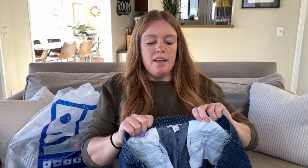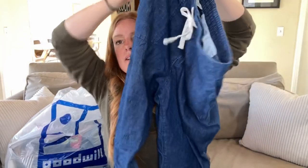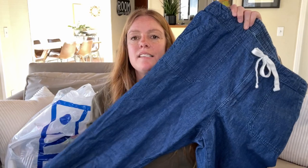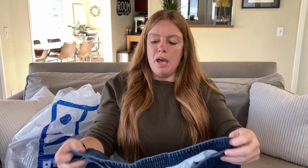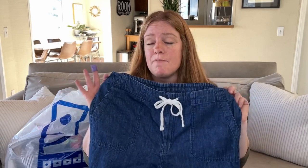This is a J.Crew in a large tall — so a tall size. It's a nice pair of denim drawstring pants, kind of a slim leg, with some pockets — definitely more of a spring/summer casual vibe. These are pretty recent, I think made in the last year. Because they're a tall size, I'm actually expecting maybe $35 to $40 for these based on comps, which would be wonderful.